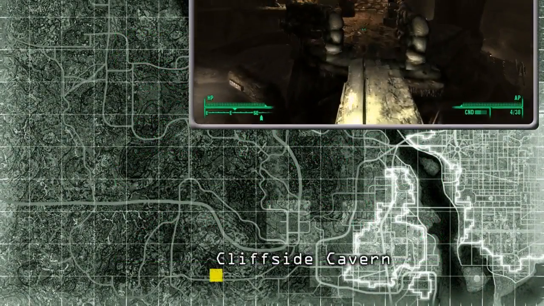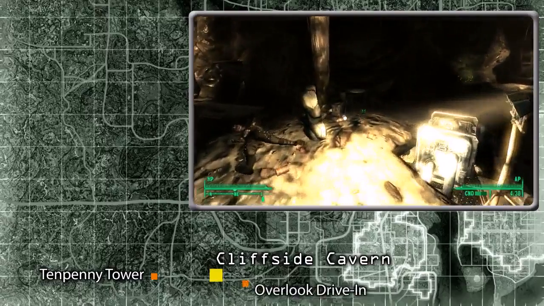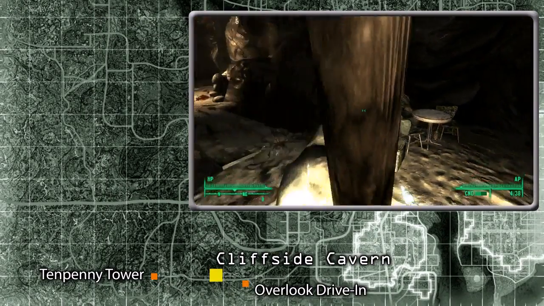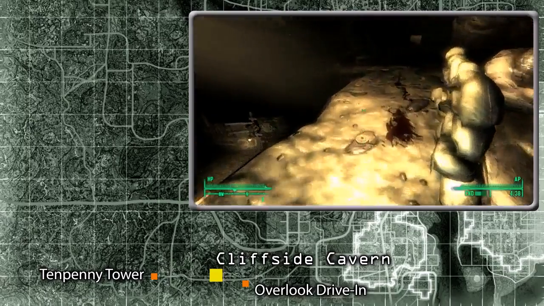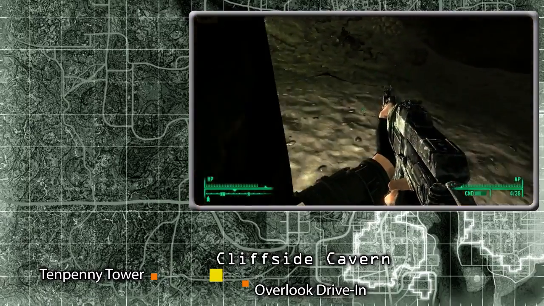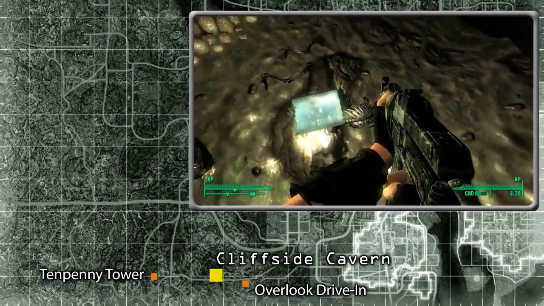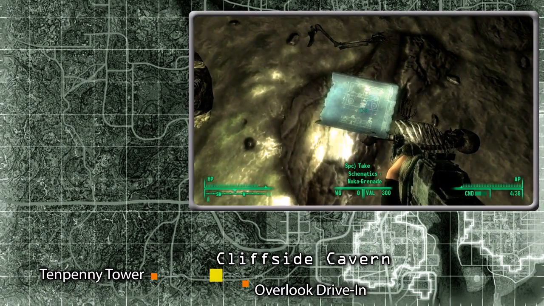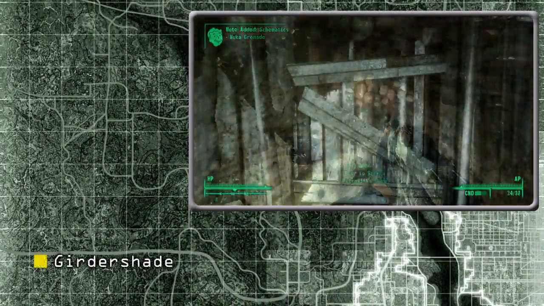The second set of schematics is located inside of a Yao Guai cave den that's further inside of a raider hideout called the Cliffside Caverns. The Cliffside Caverns are located east of Tenpenny Tower, and not that far from the Overlook Drive-In. When you're inside of the caverns, the Yao Guai cave entrance is higher up and must be accessed after crossing over wooden planks that serve as bridges. When you find and enter the Yao Guai cave, hug the left wall and search for a pile of skeletons which the blueprints lie amongst.